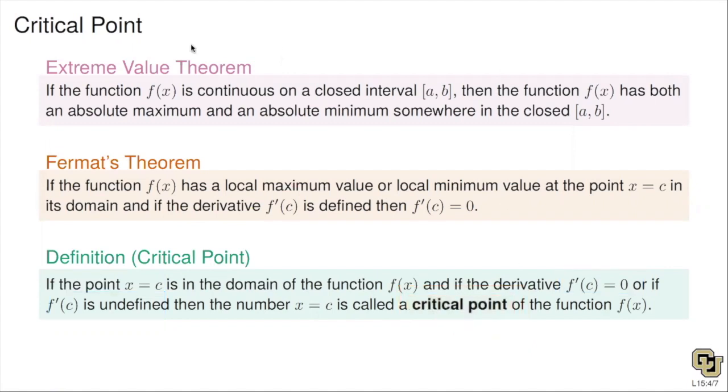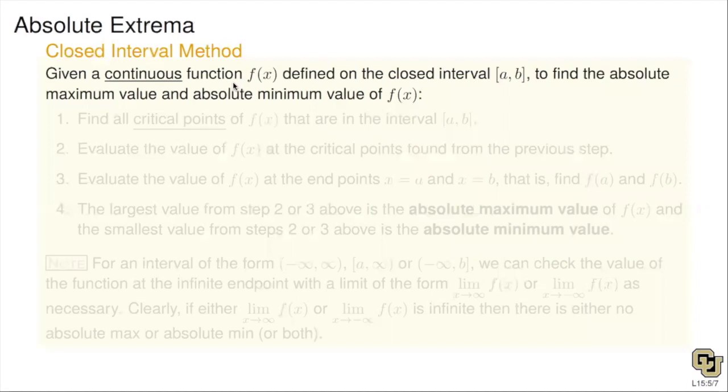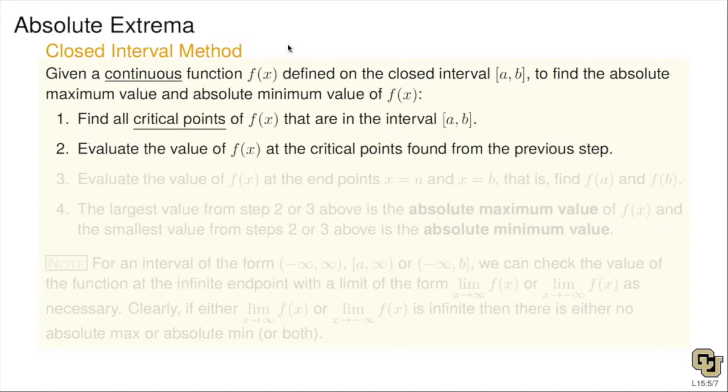So for right now, as I said, we're going to focus on absolute extrema. To find the absolute extrema of a continuous function on a closed interval, first we need to find all critical points of the function. So I'm going to find the derivative, figure out where the derivative is 0 or undefined, and make sure those are still points in the domain of the original function. Then I'm going to evaluate the value of the function at the critical points. What does that mean? I'm just going to find the corresponding y value for each critical point. So I'm checking the values at the critical points.